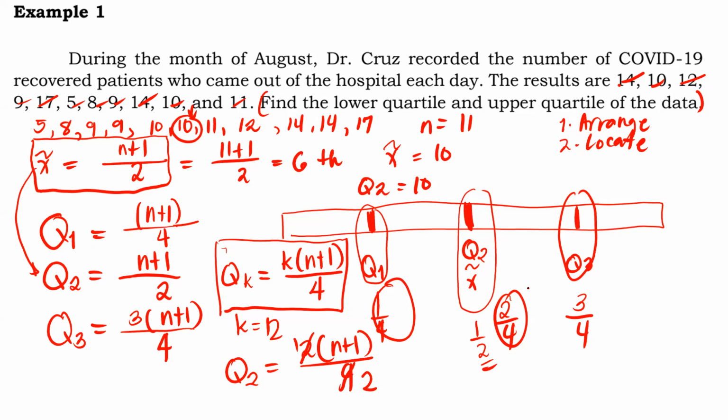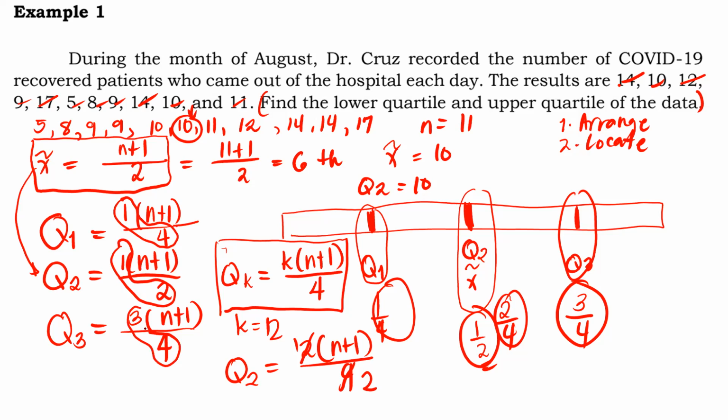Why did I show this earlier? Because I want you to look at this as a reminder of what your formula will be. This is 1/4. This is 1 times n times 1, which is 1/2. That's a fraction. And this is 3/4. So that you don't forget the formula, because you'll be dealing with a lot of formulas when it comes to statistics, understand also where the formula came from.